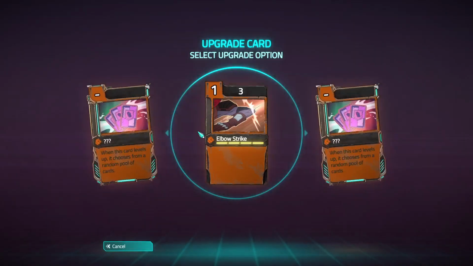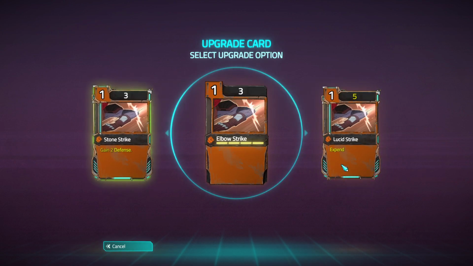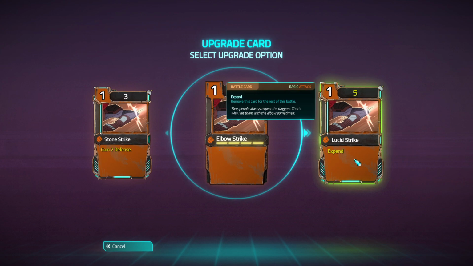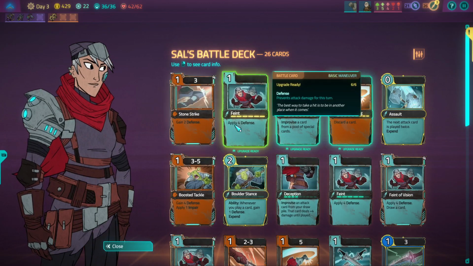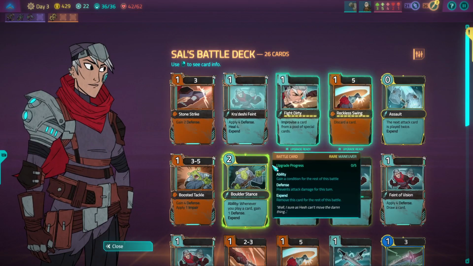Let me get a bunch of upgrades. Gain 2 defense or expend. I'll take gain 2 defense over this card expending. I don't really care about it expending. So we'll just go gain 2. Draw a card or heal 4 and expend. I like the Kradeshi Feint a lot. Drawing isn't that important. Let's go Kradeshi Feint.